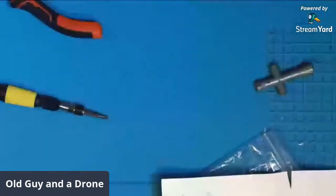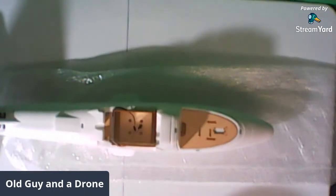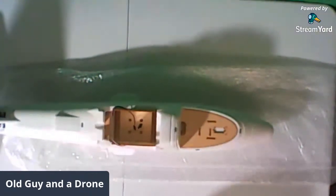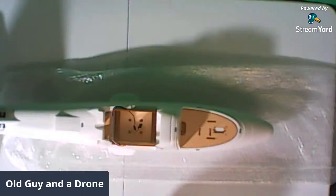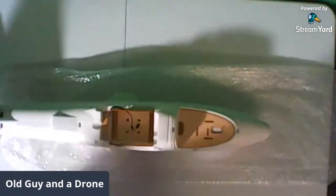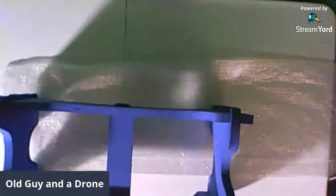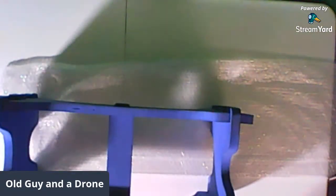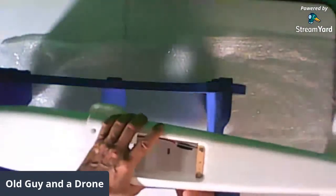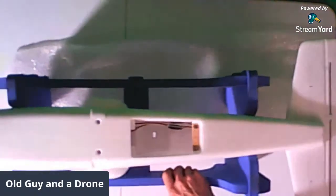So let's go over here and dig out the old airplane stand. Voila. And we'll see if we can. Hey, look at that. What do you think, guys?